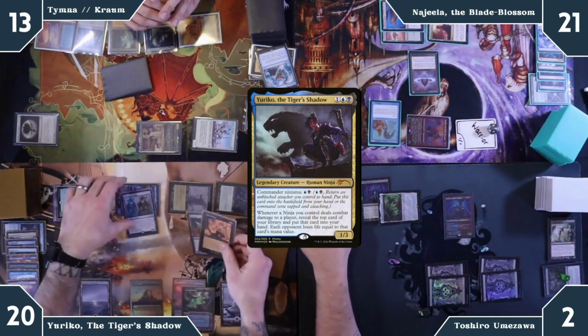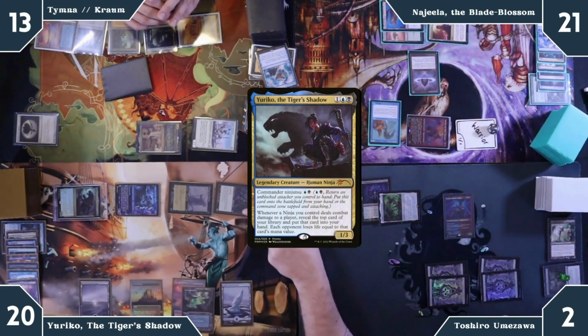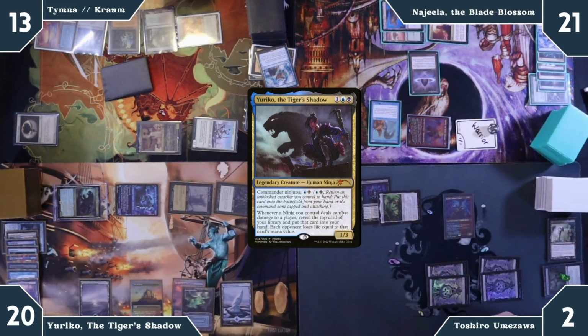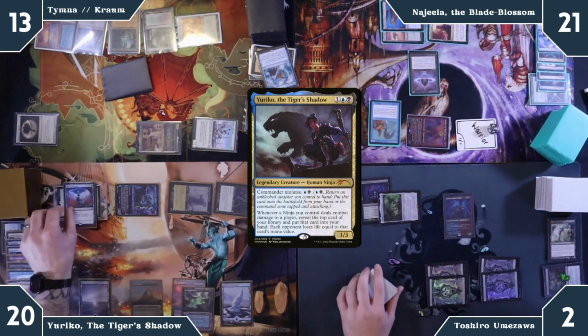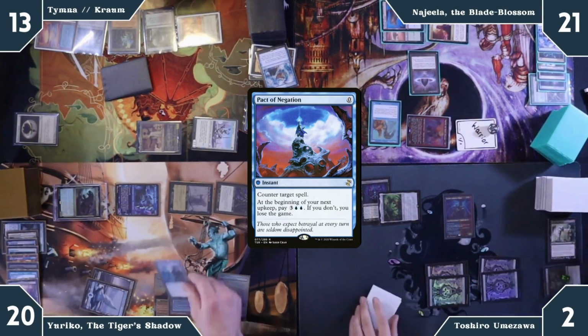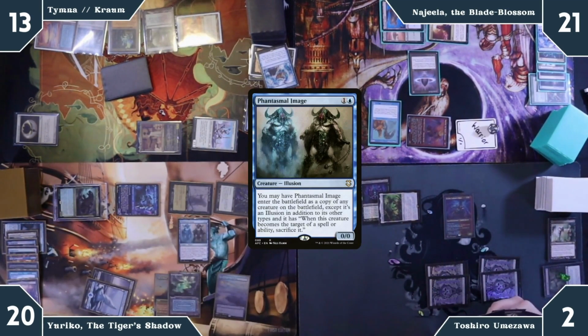These are in my hand now. So 1 Yuriko trigger on the stack. Could be a land. You could survive here. It could be a land. This is true. What are you doing? Yeah, whatever, sure. Okay. Dead. Pact of Negation. Oh. Pay 2, Phantasmal Image as a copy of Crown. And thus the cycle completes.